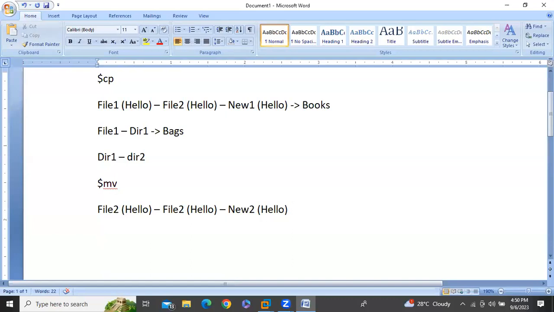Next, for example, we have new2. We are moving this new2 into dir2. Can we? New2 is available on top of the desktop, guys. We are moving this new2 file inside dir2. It means this new2 is permanently going to move from the desktop to dir2. We don't have new2 on top of the desktop now. It's cut and paste. We are removing the poster from this classroom and pasting it into another classroom. Right, guys?